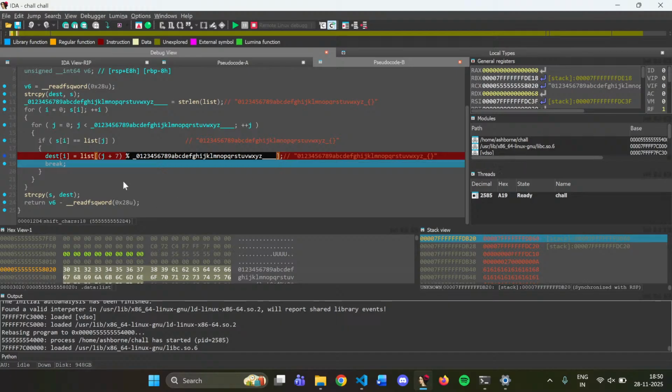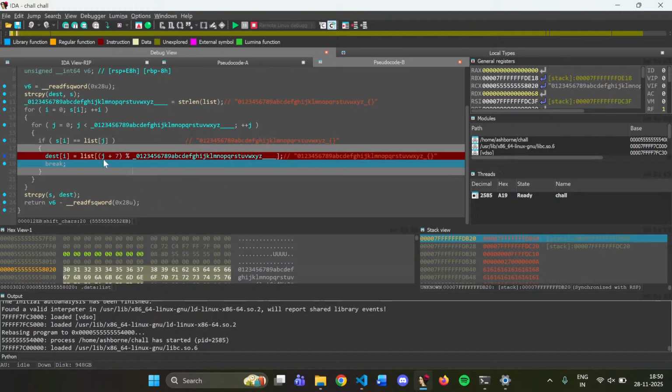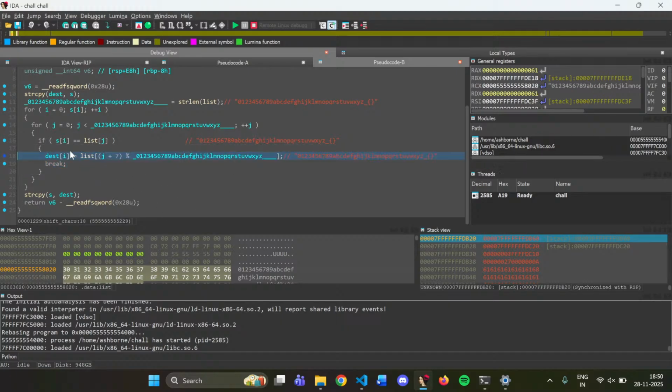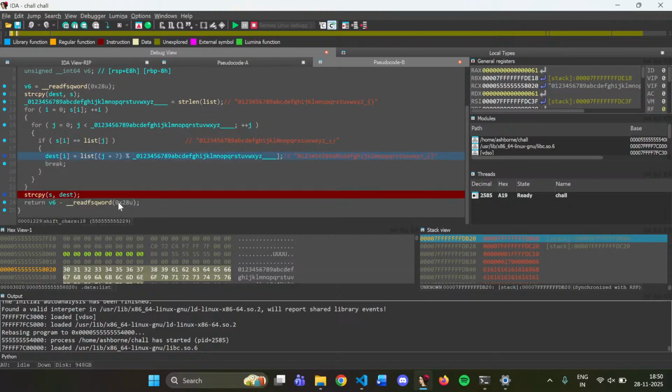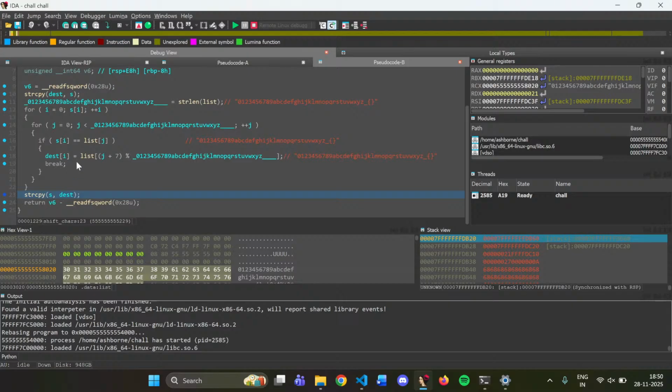So again, I'll hit F9 and then 8 plus 7, and you can see the second one also comes as H. It will continue doing that. I'll remove this breakpoint and hit F9 again. Now you'll see that the destination is 1H.